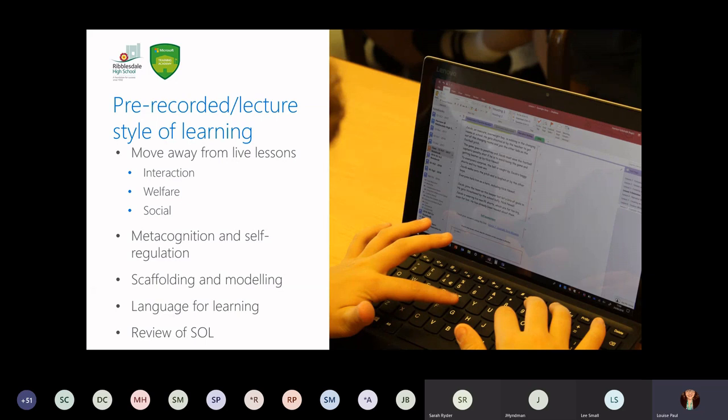So we are going to move towards a pre-recorded lecture style way of learning. We'll be using platforms like Stream. Within Stream, a fantastic feature is being able to create different channels. So we will be having departmental channels. So for example, in English, we'll have one specifically for unseen poetry. We'll have another one for Macbeth and Inspector Calls. And then any resources and videos and lectures created by the department as a whole, once we all work collectively, will be shared within those channels for the pupils and staff to use as they see fit as well.